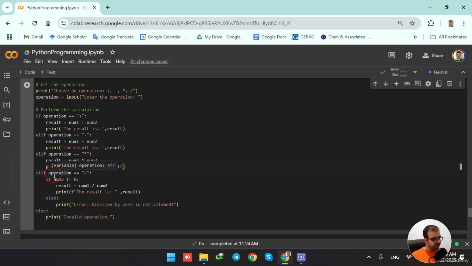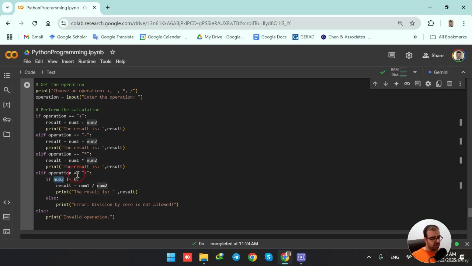And another elif is that operation equals the slash. It means that we want to do the division, but before doing that we must check that num2 does not equal 0, because if num2 equals 0, mathematically speaking, there will be a problem. No number can be divided by 0.